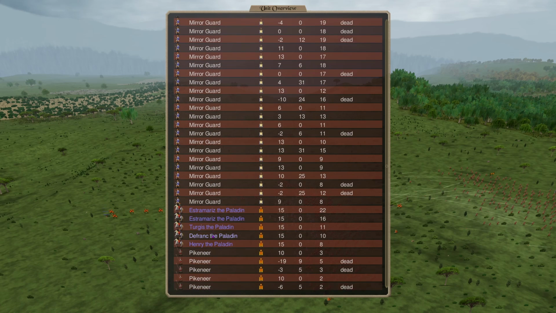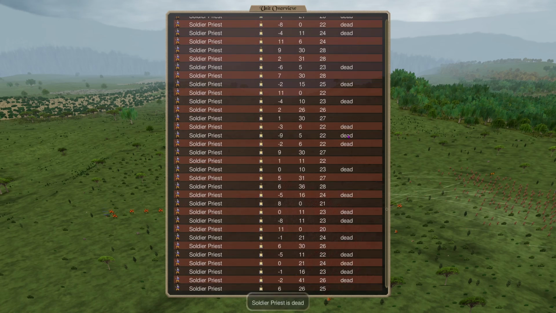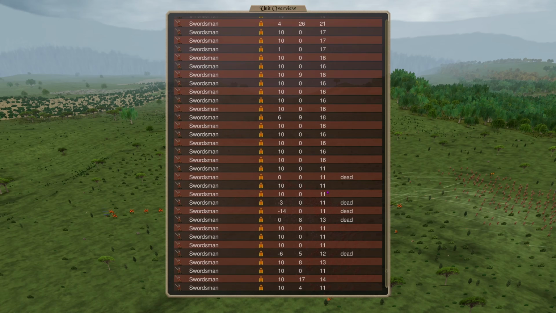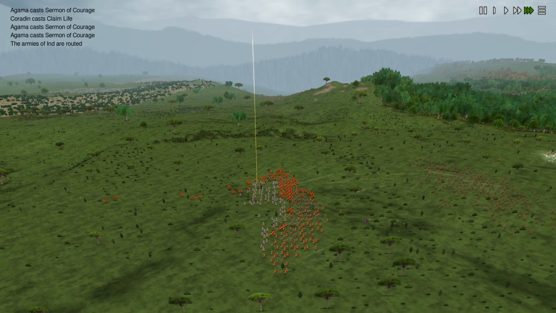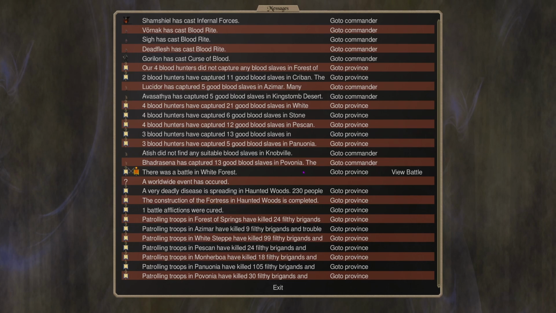Mirror guards are dying. So we're losing these battles on a small scale, it's 225 troops against like 400 troops, I think. And we're losing the battle when we take magic out of it. Most of our soldier priests are dead. You can see all the dead. And this is before they rout from the commander being killed. So obviously this is not going well for us. Now what I'm going to do is show you guys a couple examples of spells you can cast in the battle to remove certain aspects of this battle going poorly.